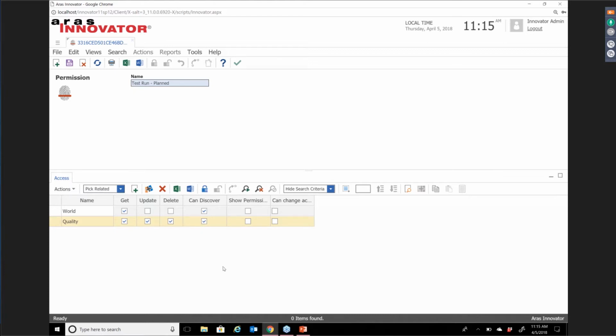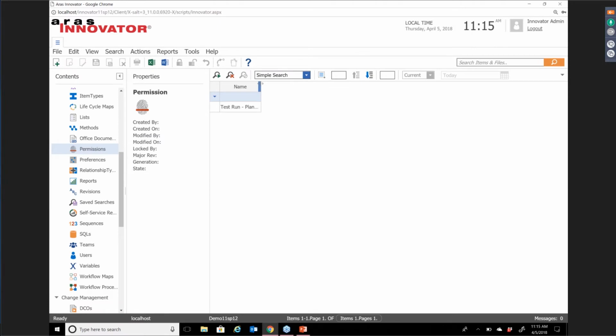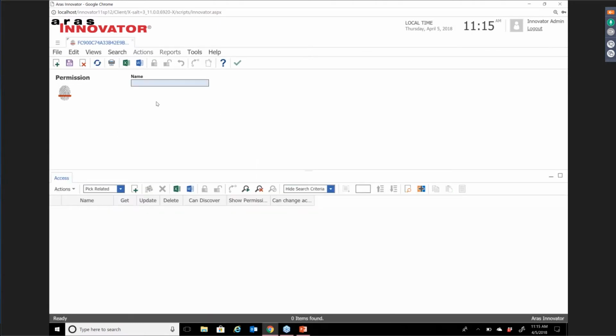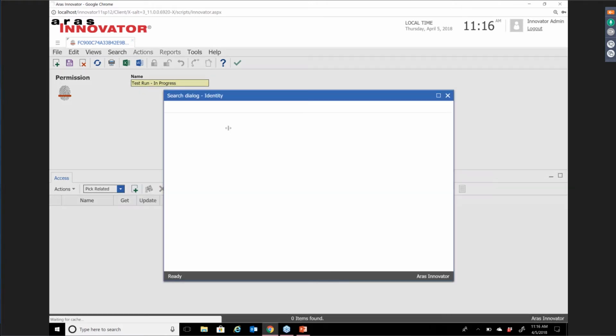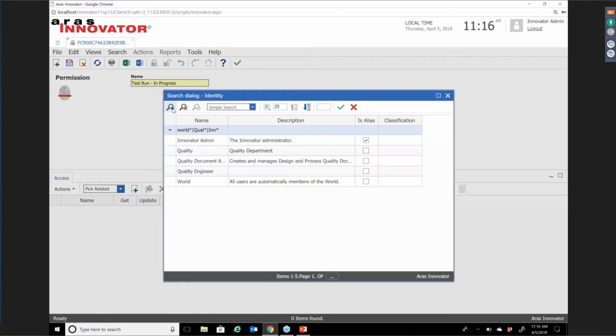So that means, sometimes we run test plans, sometimes we don't. That's why we're giving them delete capability, right? So at that planned state, there might be a change in scope and we decide not to do it. So that's my test run planned. Then I can create another for when a test run is in progress. So if you're getting the head test run in progress, same thing, not same thing, but different permissions, but same groups.